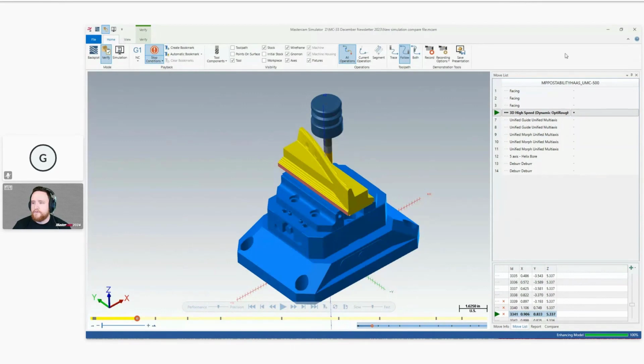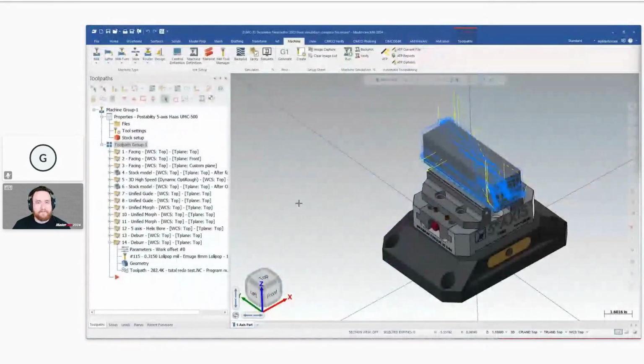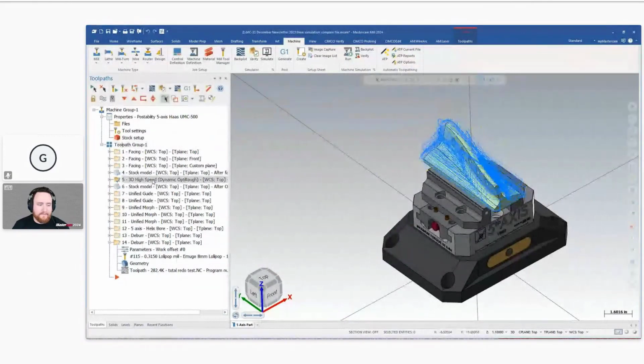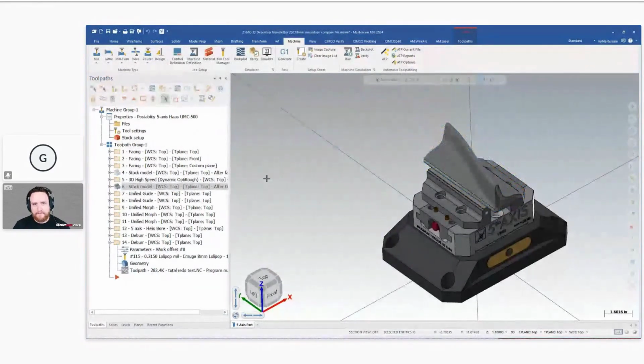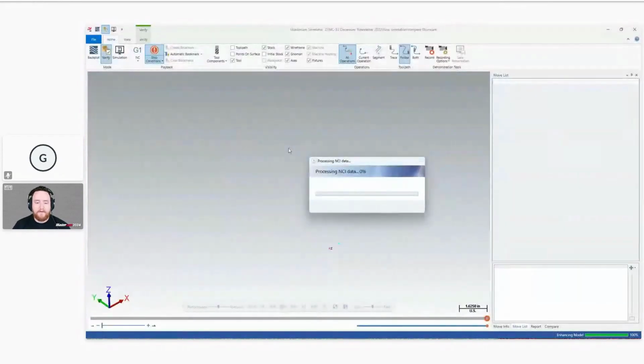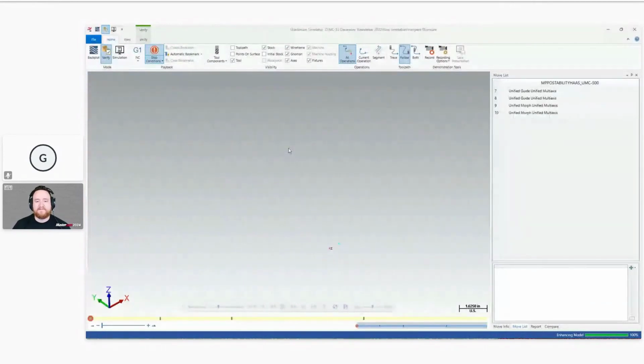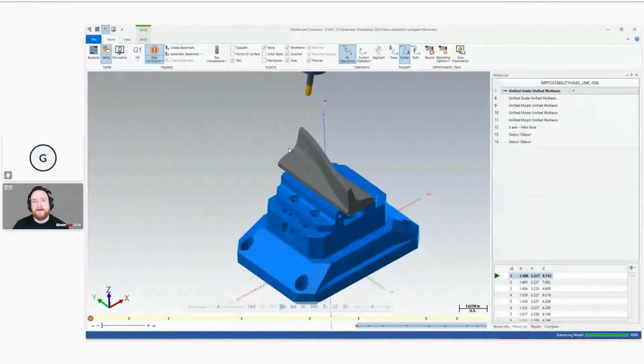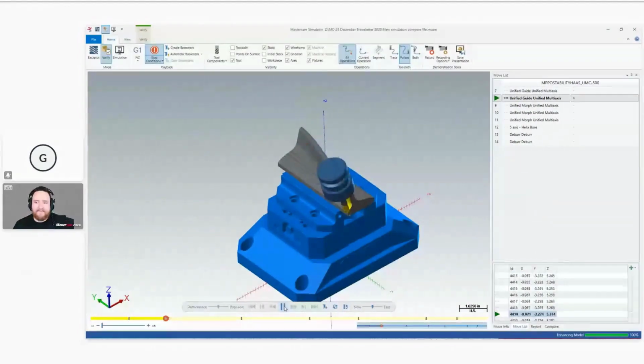And on that note, one thing that they added in 2024 is this really awesome feature where let's say that I'm happy with everything up through op 5. So I've created a stock model, right? I only want to check the operations after this. So I will include my stock model in that selection, shift click to my last operation, and then click Verify. When you do this, it takes that stock model and uses it as an override for the stock in Verify. So that's my starting point, which is really useful. It's really handy. I like that a lot.